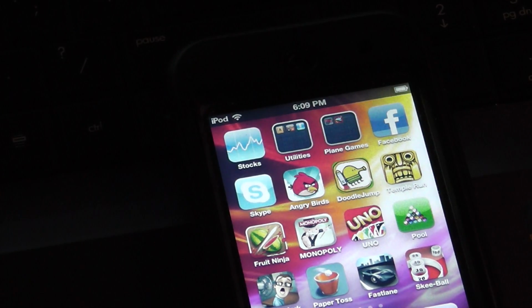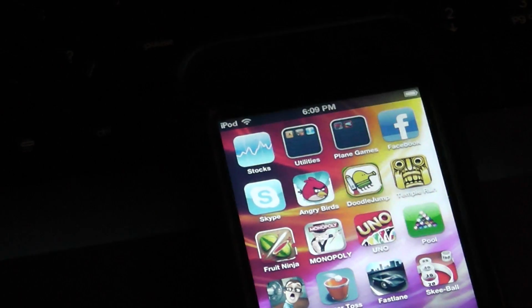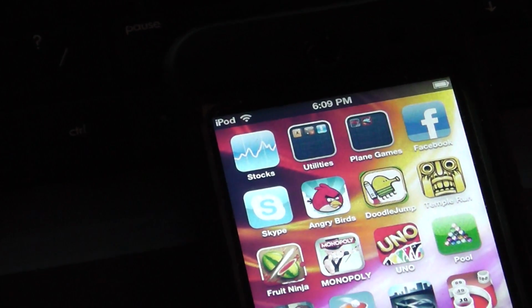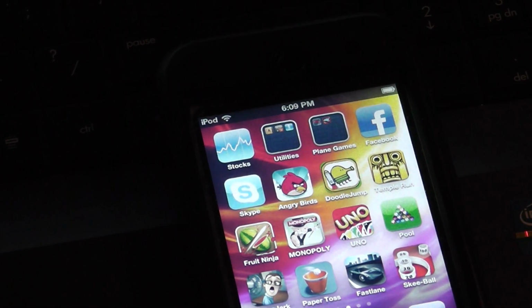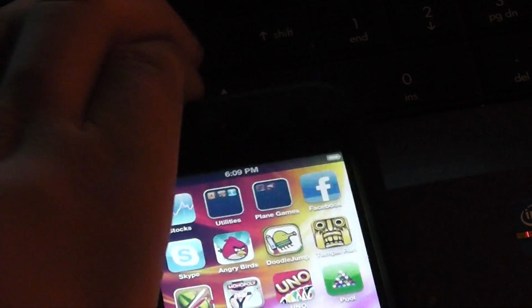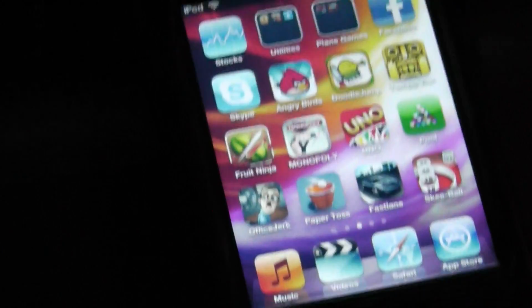I have Angry Birds. Fun game. I think everybody knows what Angry Birds is. We're not going to go into that. I also have Doodle Jump, and both Angry Birds and Doodle Jump are on Android platform as well. But the only app on here so far that we've reached that is definitely not, is Temple Run. Very addicting and free app. So, you might want to keep that in mind. Most of my apps are paid, but Temple Run is free.